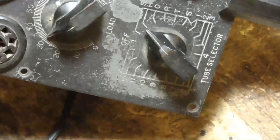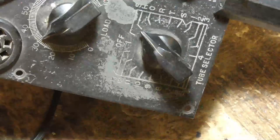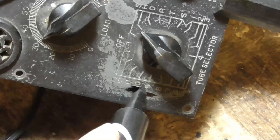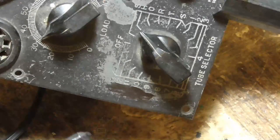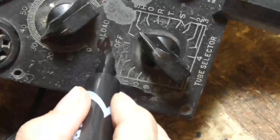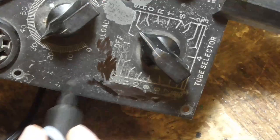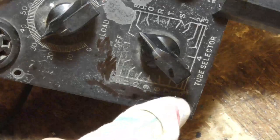Now, you can see on the panel here the area where it's worn. The paint is worn off. So what I'm going to do is take a black Marks-A-Lot and see if I can even that out. Make it look a little better. I'm going to put some of that paint on there. Like that. Okay, now I'm going to take just a little squirt of dry cleaning fluid and just blend.